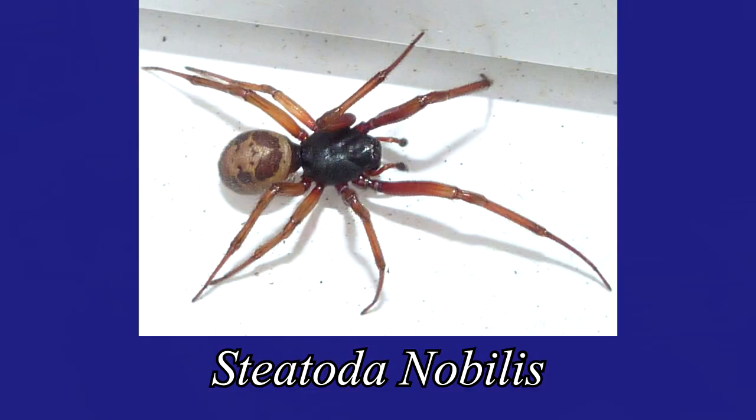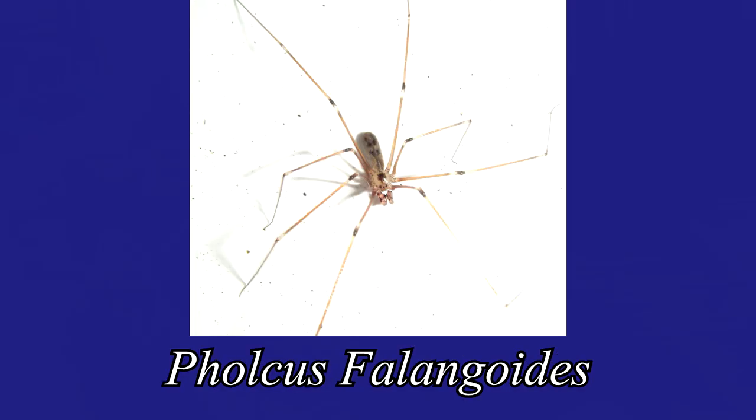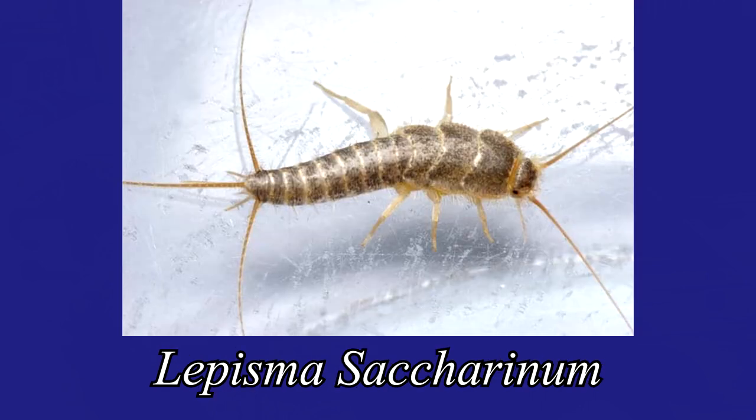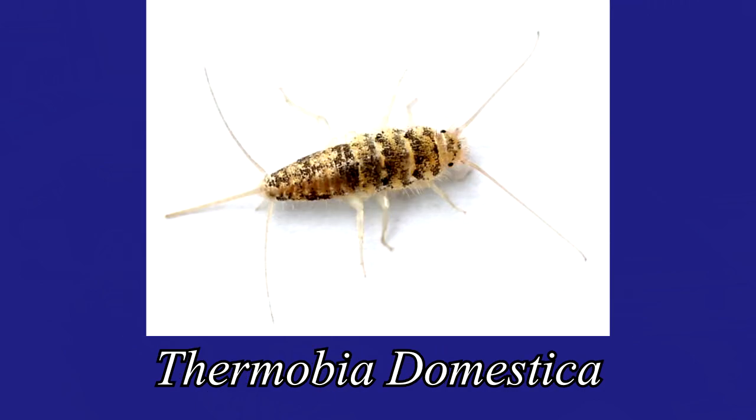Esau consistently took the species Steatoda nobilis, Pholcus phalangioides, Menemerus bivittatus, Lepisma saccharinum, and Thermobia domestica. So, as you can tell, mostly house spiders with the exception of silverfish and firebrats. Now with the feeding conundrum resolved, I naively thought this was it. It was going to be smooth sailing from now on. There was absolutely no reason for it not to be, right?